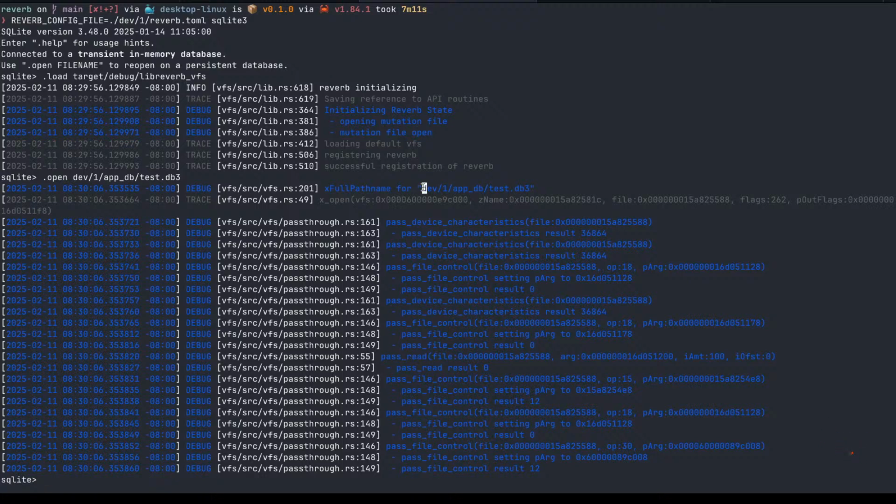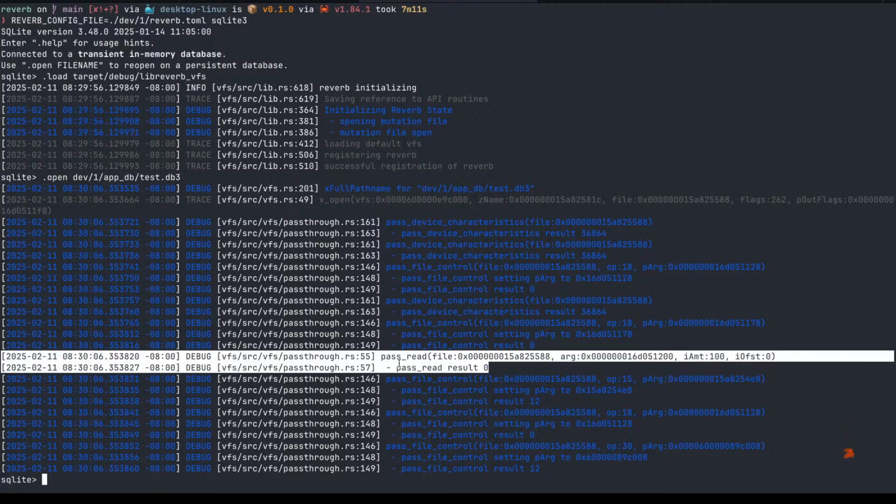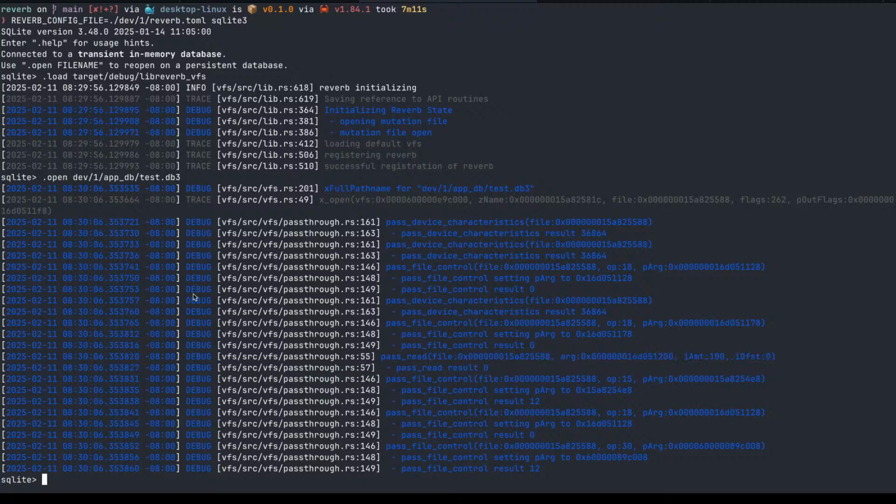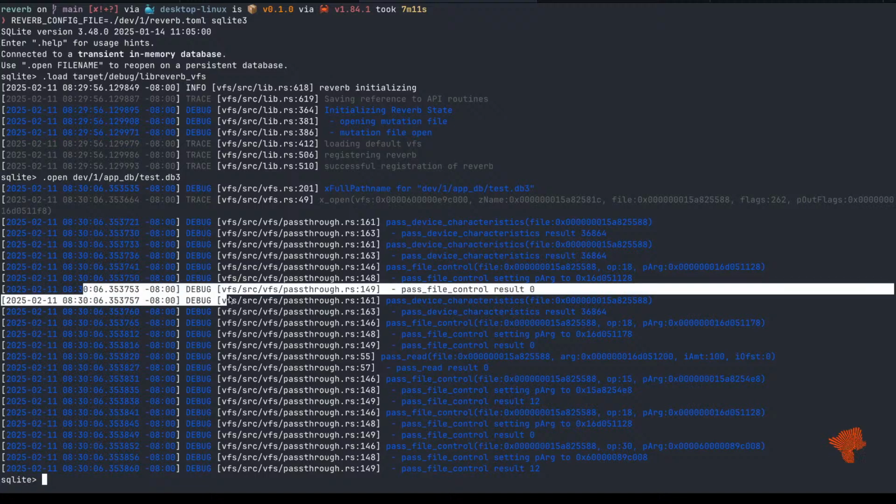Of course. This file has everything they need. So if you read 100 bytes at offset 0, you get it. Okay. Oh, here, these colored messages. Yeah, that would be enough.